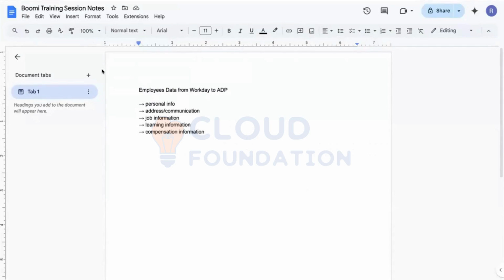What you do is you create one main integration, like a main process. You fetch data from Workday, and you create 5 subprocesses.